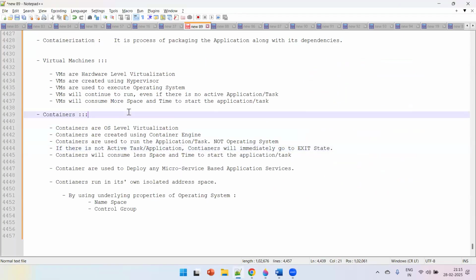Any question? For this, every time we need to create a new container? Yeah. Once the process completes, the container goes to exit state. You can create another container to start whenever required. There is no purpose of running the containers permanently, right? Whenever you need to run any task, start it, otherwise you can exit it. That's all. Easy?